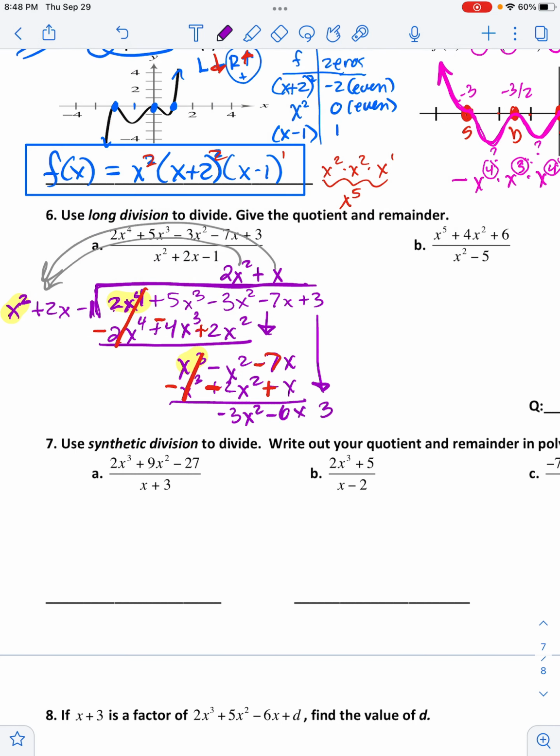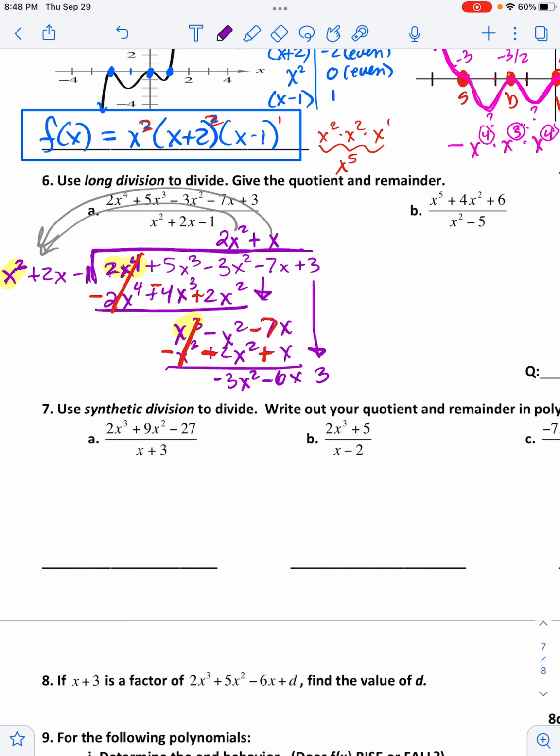I am running out of room. All right, well, I should only have one round anyway. Now I'm going to ask myself, what does it take to turn my x squared from out here to be negative 3x squared? And the answer is a negative 3. And I'm going to multiply that negative 3 times everything on the side like I have been. So I get negative 3x squared. Negative 3 times my 2x becomes negative 6x. And negative 3 times my negative 1 becomes a positive 3.